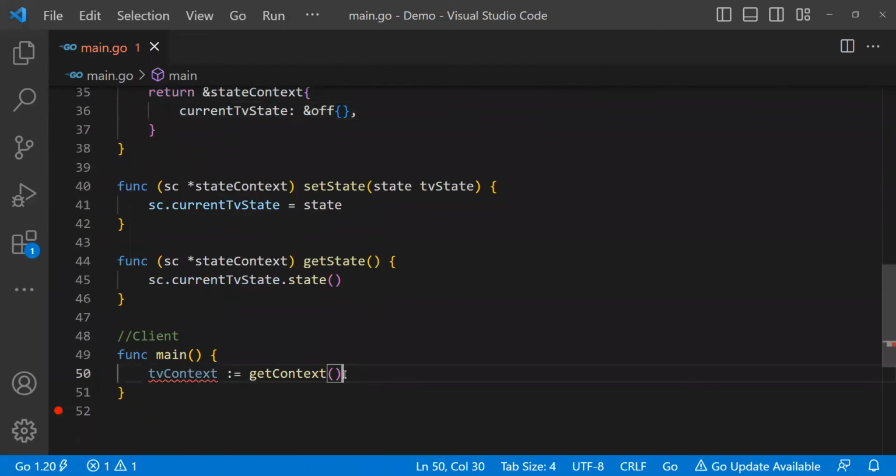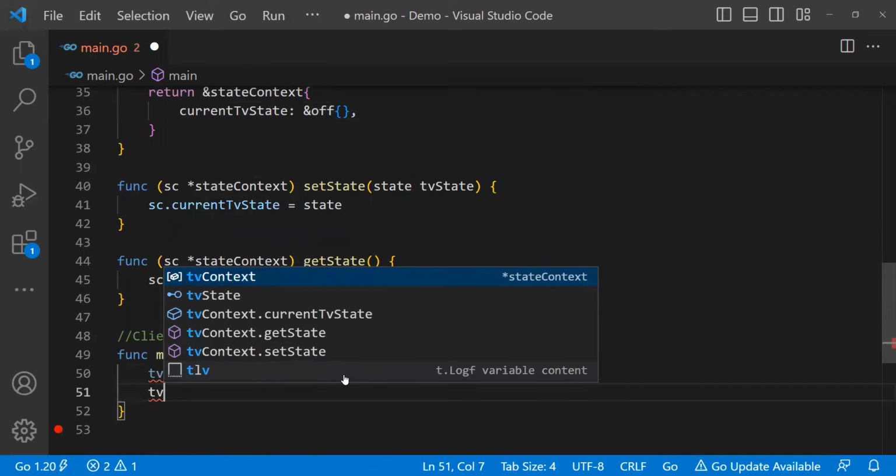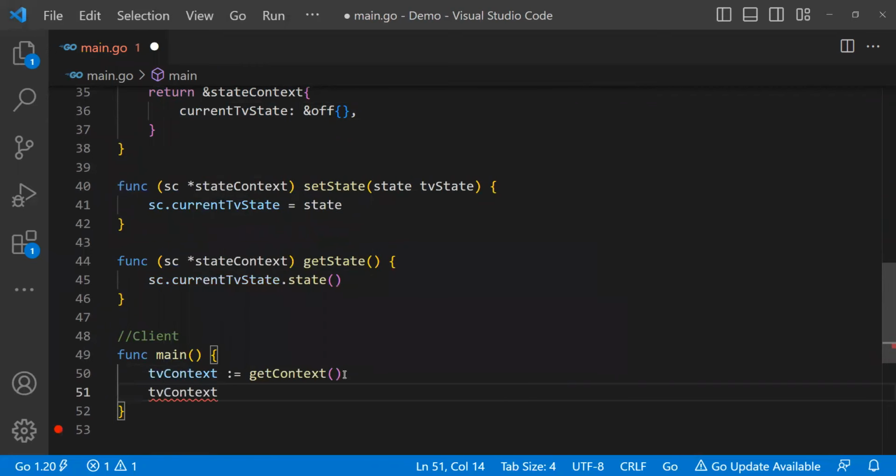Now let's say TV context dot get state. This will get the state as off, right? The default state is off.